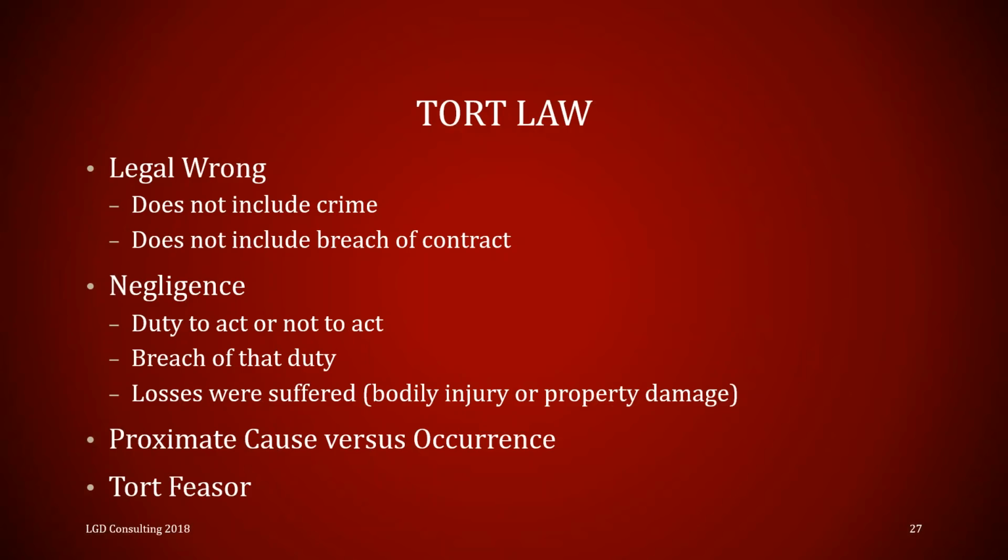And all of that's related to proximate cause. Proximate cause is when you have an uninterrupted chain of events from the negligence leading to the loss. So you have to have that uninterrupted chain of events. Now, that's a different definition from occurrence. Occurrence is more in liability coverage, defined as continuous and repeated exposure to the same general harmful conditions, like a one-time event, like an accident.